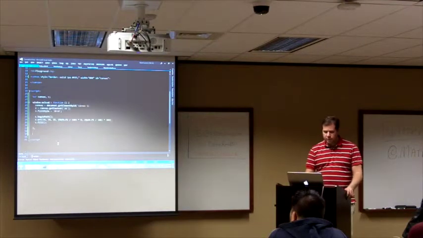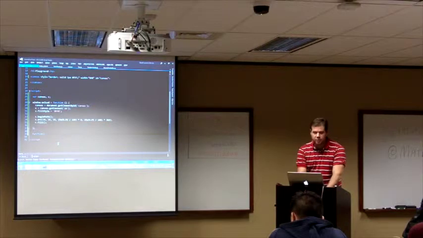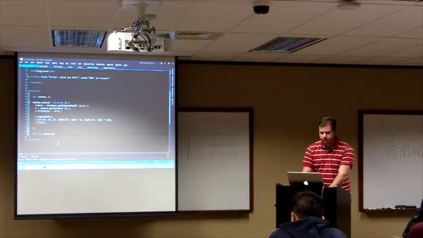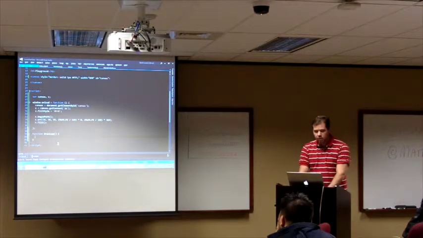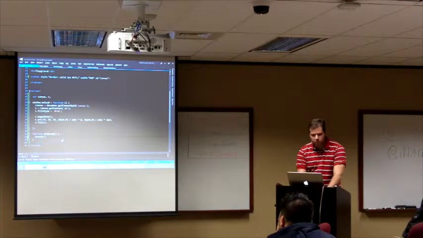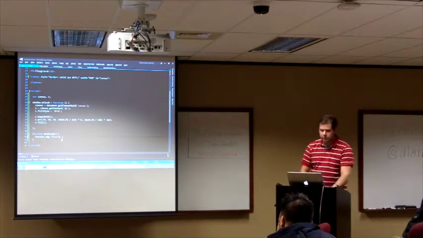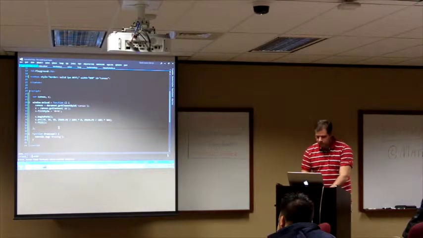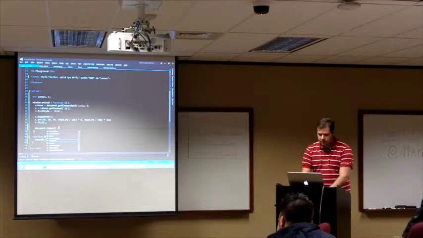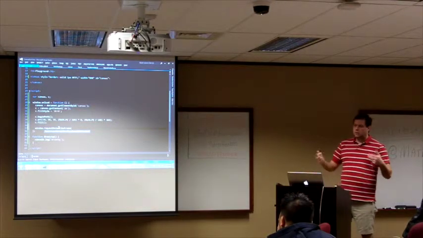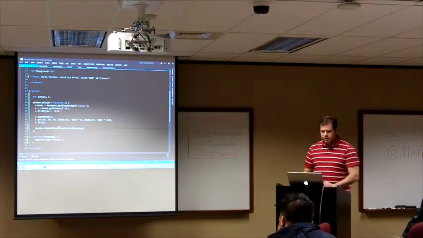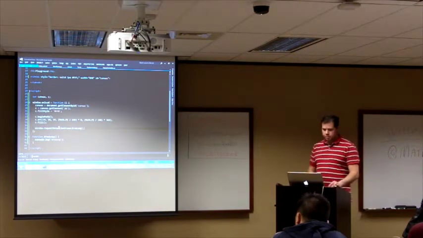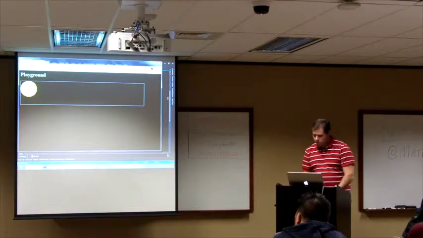So let's do this. The way request animation frame works is you pass it a function. So we're going to create a function, and this is going to be our draw loop. All right? So we'll call it draw loop. And in here let's put console log draw. And then let's do window request animation frame. What this says is, okay, I'm passing you a function, Mr. Window. Whenever you draw next, run this function. That's essentially what you're doing, whenever you're ready to draw. So let's shrink this a little bit.